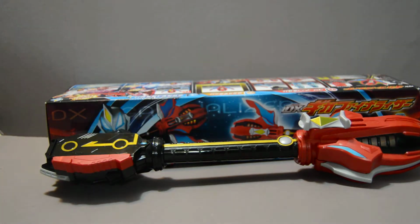But I do feel that this item does lack a lot of the function of some of even the Super Sentai or Kamen Rider items. Especially things like, for example, the Full Bottle Buster I did a review on, or even some of the stuff I haven't, like Kamen Rider Wizard's Gun Sword. So, I have to say, this one's definitely an iffy one. If you really like Ultraman Giga, this is definitely something you should get, especially with the movie. But if you're not a huge Giga fan, this is something you could probably skip.